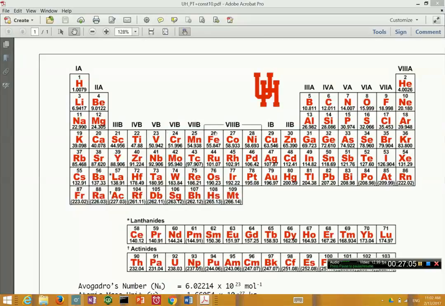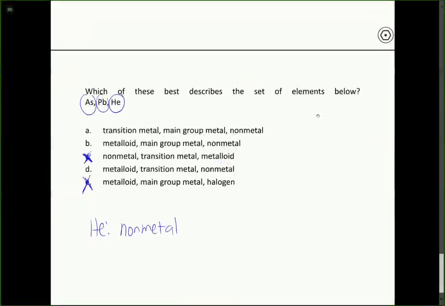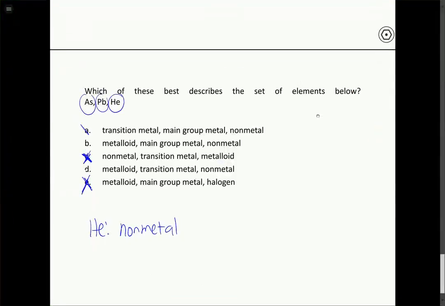The numbering system for transition metals is weird, but it's just this block of the periodic table, starting at scandium to zinc for the first row, yttrium to cadmium for the second one, lanthanum to mercury in this one. So these 30 elements here, plus some man-made elements below that we don't really care about, are going to be your transition metals. Arsenic is over here, in the P block, which is not the transition metal block, so we can get rid of choice A.